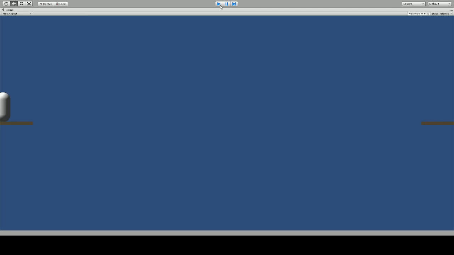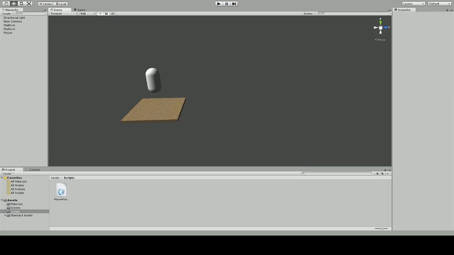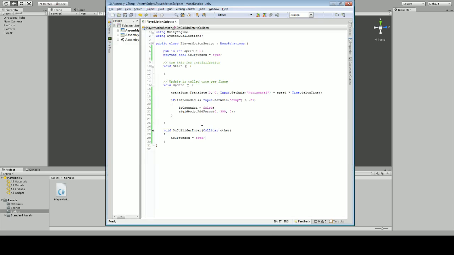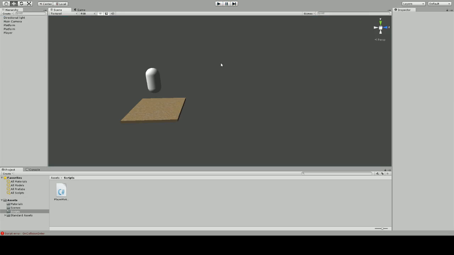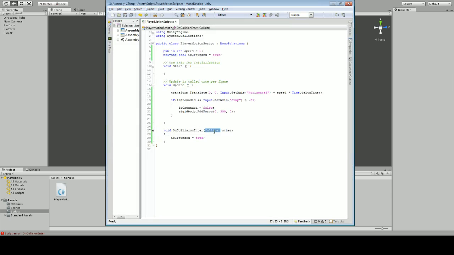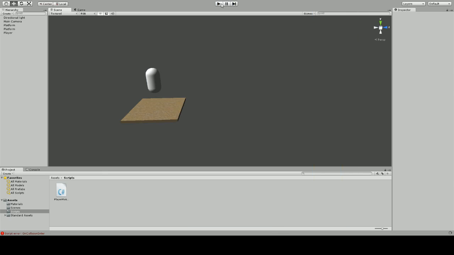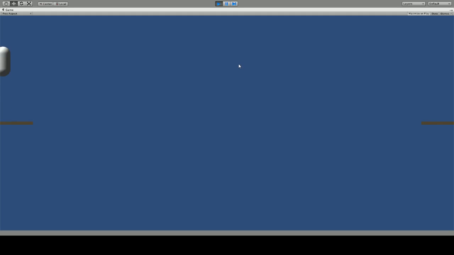Jump and nope. That's what we got Google for, right? Unity OnColliderEnter. Let's see. OnCollisionEnter. Collision enter. All right. There we go. Nope, still not right. Well, let's see if it's even called. We know it's not called. It's passed a Collision class, not a Collider, because we have the wrong type. Collision is the object that gets passed here. There we go. Oh, I got some pretty strong control here.